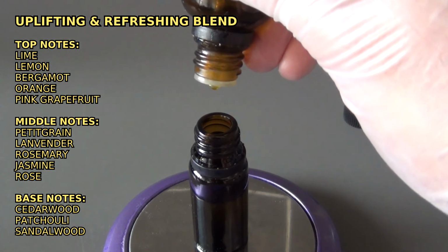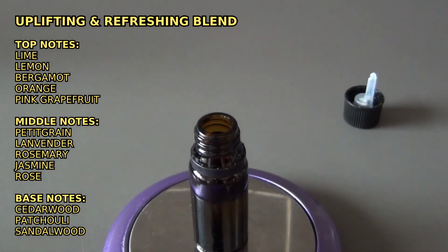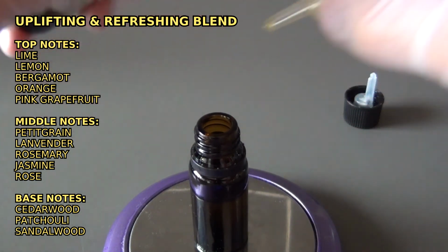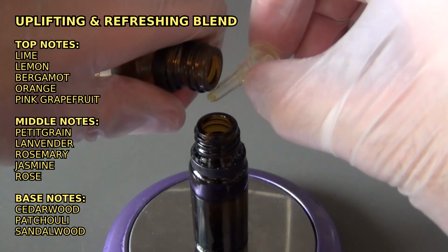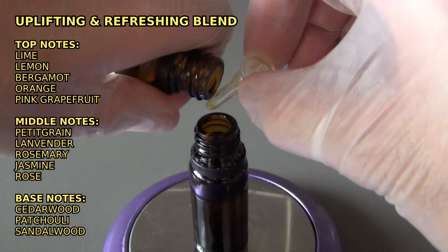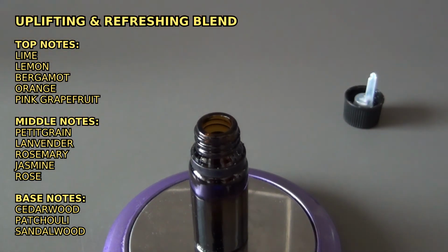Come on, don't be shy, get out of the bubble. I think I'm going to do the same thing. As for my absolute, I'm going to take out the droplet thing and work by hand. Yeah, okay. I was just checking the proportion of bergamot. Alright, that's the bergamot, and we're almost over.